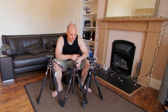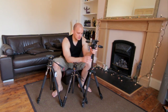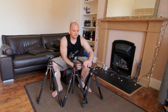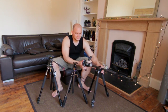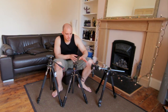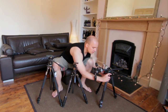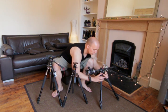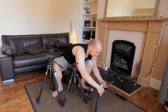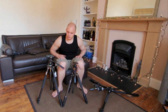But there's a difference here, because the Manfrotto one, the Pro BX, has a thing where you can press a button and it comes down to the side. So that is very handy. And then you've got your camera lower down than this. However, the Manfrotto one, we can get it as low as we want. We can effectively have it on the ground. Let's see. That is how low you can get the Manfrotto one down.